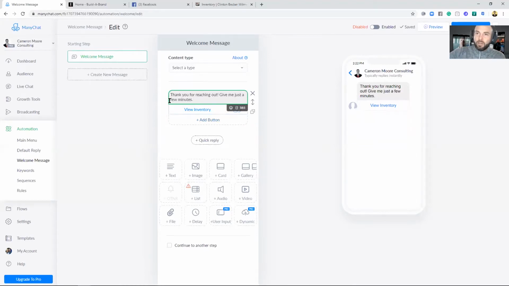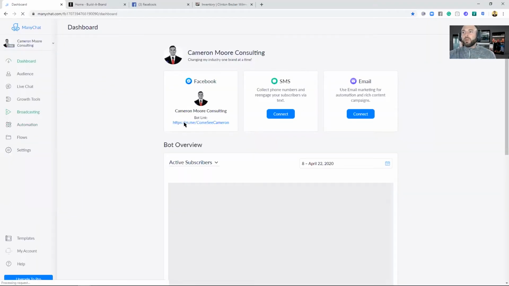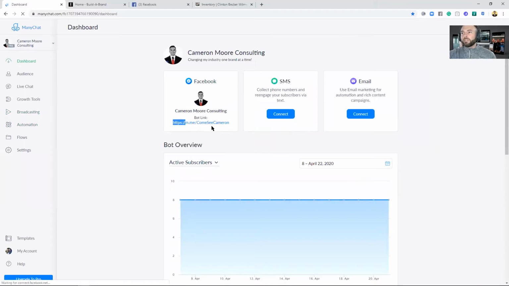And then the other thing that we're going to go over is how do you add this to your builder brand website? How can you create a custom button on your digital business card? So if you go up to your actual page right here, it's like your dashboard. You'll notice that when your ManyChat account is created, you have a URL. Okay, so this is a URL right here. And you can either right click and press copy, or if you're on a PC, just Control C. If you're on a Mac, just press Command C, and that is going to copy.